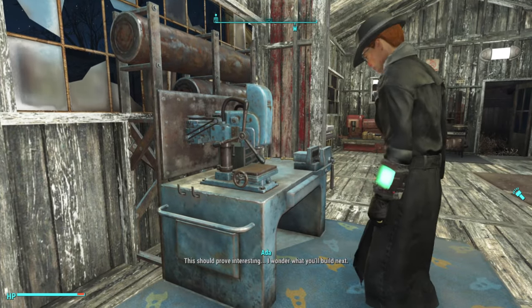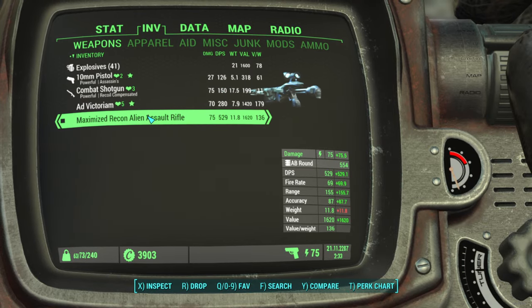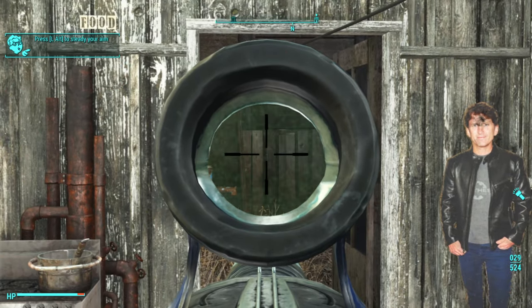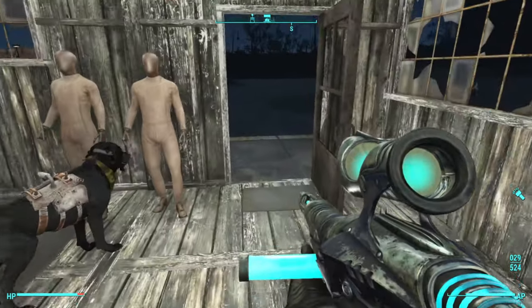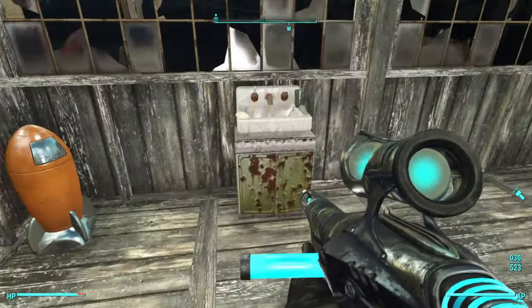Okay, let's just quickly check out the scope before we go too crazy with it. Maximize recon alien assault rifle. It is an assault rifle, but obviously I can just... Honestly, that's fine. That's totally acceptable as far as I'm concerned. Yeah, that's fine by me. And it's quite quick to reload as well. You know what? Very happy with that.